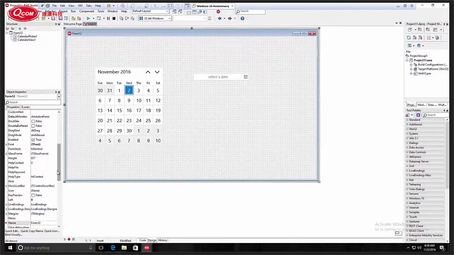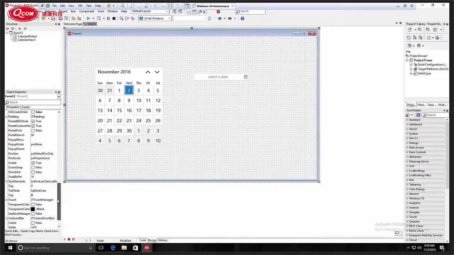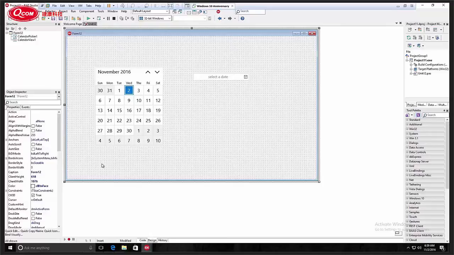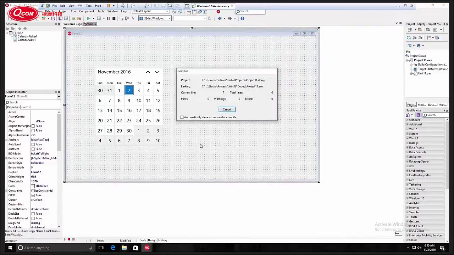By default, you get the month view, but you can also change to a different initial view. The user is generally able to move from one view to the other dynamically and change the behavior of the control, which is better demonstrated in the running application, again, because there's a lot of runtime behavior.